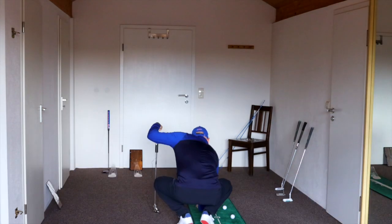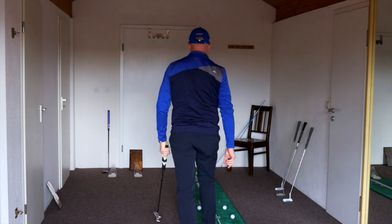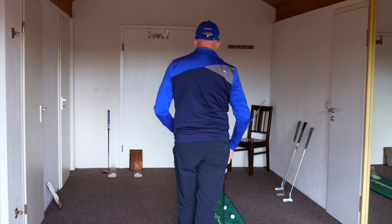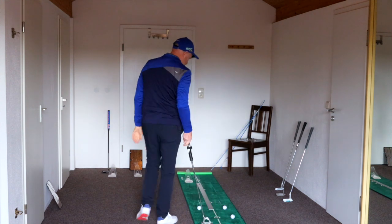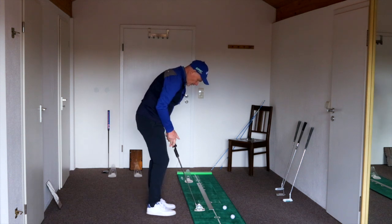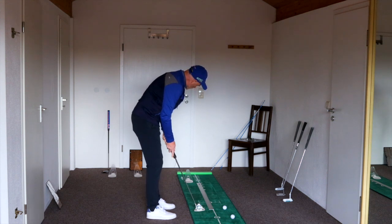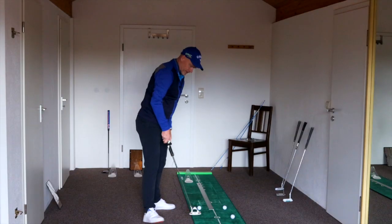I'm now going to hit a number of four-foot putts using a normal ball — which does actually have an arrow on it from the manufacturer — and a normal Toulon bladed putter. I've been using this for around about three years, I love it, and I putt quite well with it. I want to see, using the laser here, whether I'm actually aimed correctly. And that's actually a bit left of target.